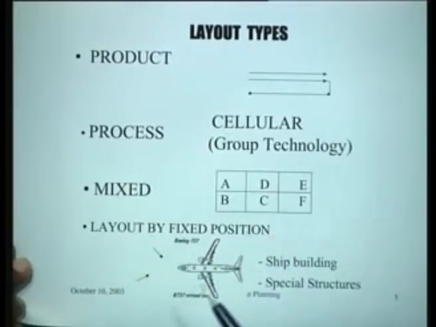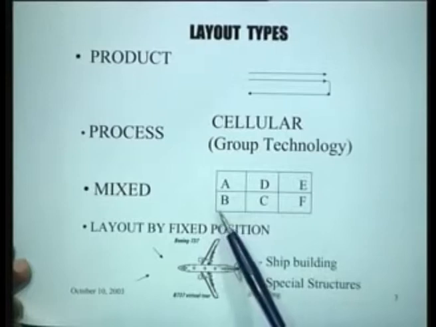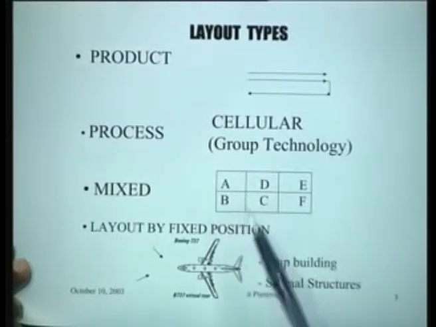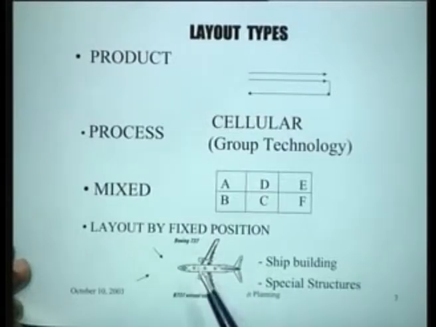And then we talk about layout by fixed position. In a layout by fixed position, the layout is determined by the size of the product. For instance, this is true for special structures or for shipbuilding or for assembly of an aircraft. Depending upon the type of the aircraft, you have different machines, and different people keep coming and moving. So in all the earlier cases, the job was moving and the machines were stationary. Here the job is stationary and the machines are moving. So there is really not much to choose as far as the layout is concerned. This is governed by the shape of the product itself. If you are building a ship, the shape of the ship itself will dictate the layout, and machines will come, do the welding operations or the riveting operations and go back, and then somebody else will do the painting and so on.